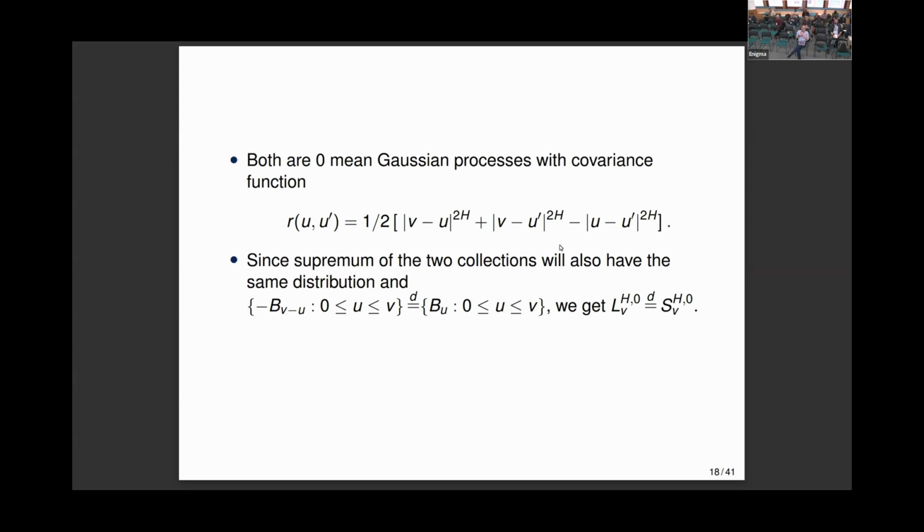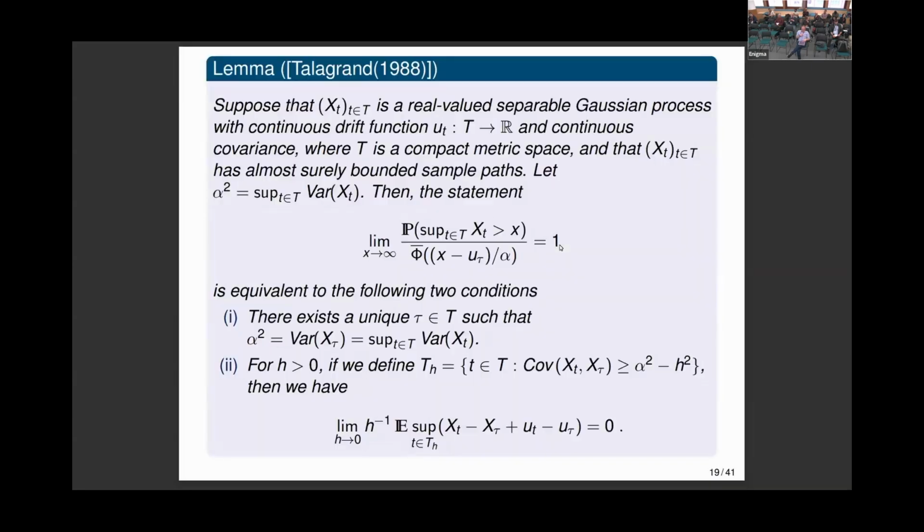That actually gives the earlier bounds for those extra jumps that occur during extreme events. Those losses also have the same law as the supremum of the fractional Brownian motion. And there is also Talagrand's result on the supremum of a Gaussian process when the time space is a compact space, and when the process has almost surely bounded sample paths, we have this supremum law as the value gets high, the same as the Gaussian distribution.